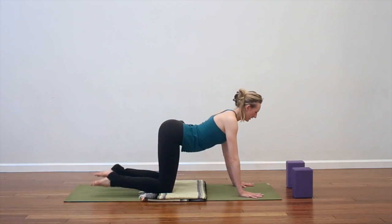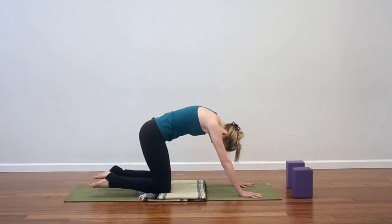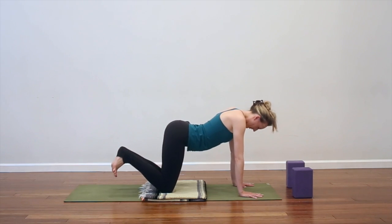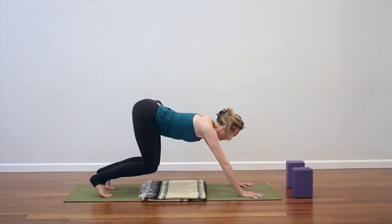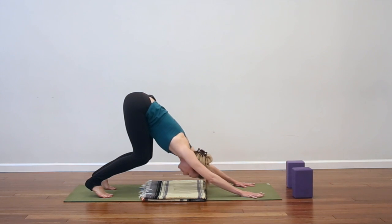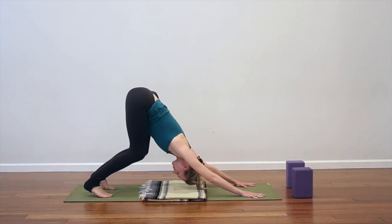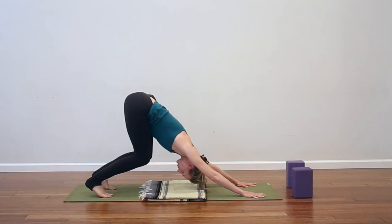Good. And then after your next inhale, whenever that happens, you'll press back on the exhale into a downward facing dog. There's no rush. Keep your knees really, really bent. So it's just like you're pressing through the knuckles, trying to lay your torso on your thigh bones at first. So you're just interested in lengthening the spine. Keep the knees so bent that they're almost touching the ground.